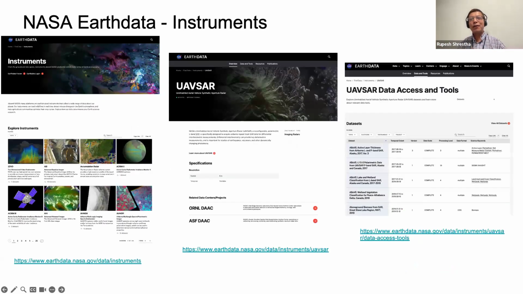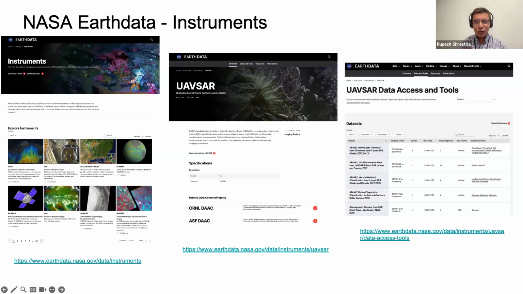before I go into details, I would like to quickly show some of the NASA Earthdata pages. This will give us an idea of how metadata is being used in various NASA interfaces. This is an instrument page, on the left here, from the NASA Earthdata website that lists all the NASA instruments which have collected and posted data to NASA Earthdata.